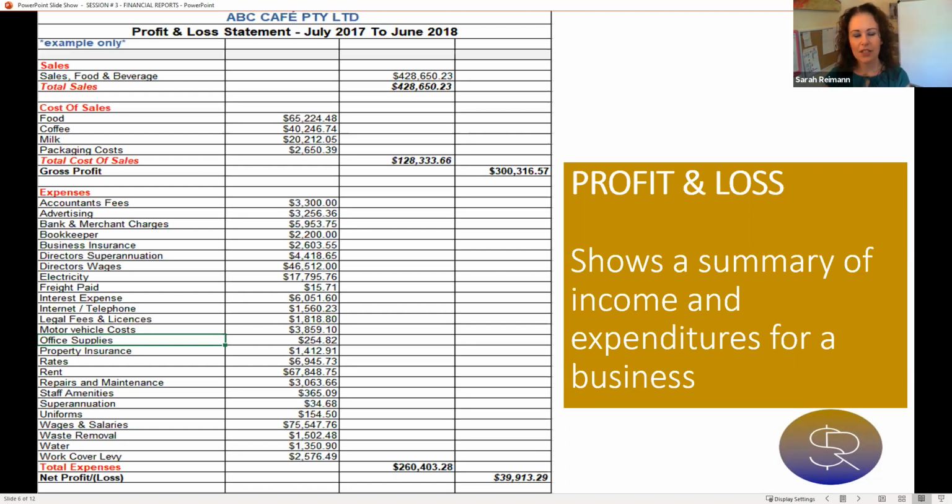And rent, as a general rule, should be no more than about 15%. It ideally would be around 10% or less. So in this instance, the rent is probably getting up towards 15%. Because otherwise, all of these costs are going to eat into our profits. And we need the extra income as well to cover all of the other costs, like the accountant's fees or the office supplies or the business insurance and those sort of things as well.